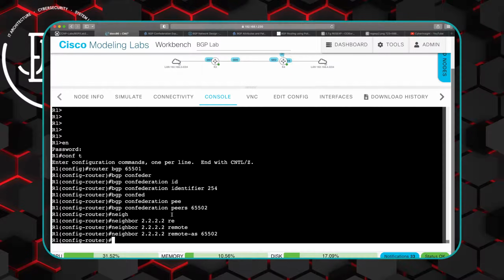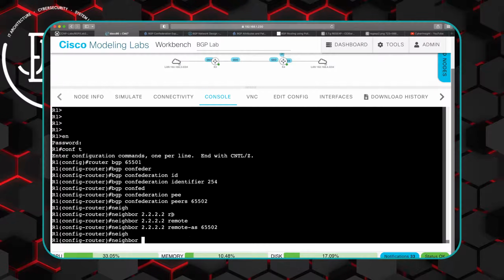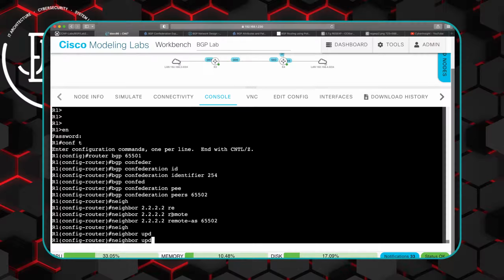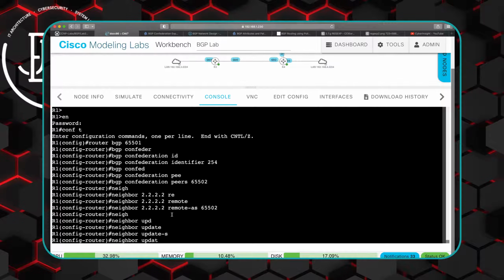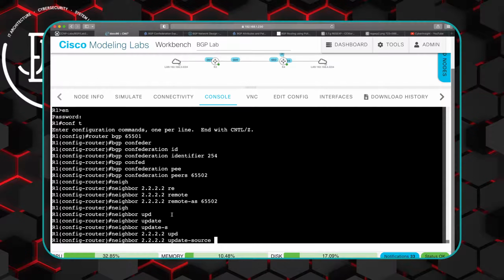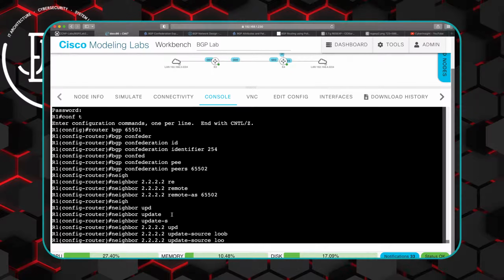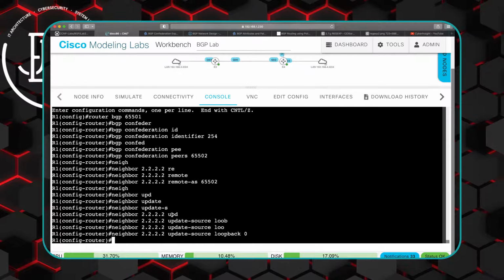Now we want to be using the loopback 0 as what we're sourcing BGP from, so we're going to go neighbor 2.2.2.2 update source loopback 0.